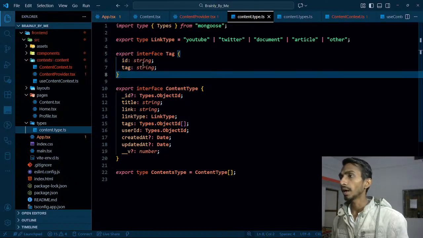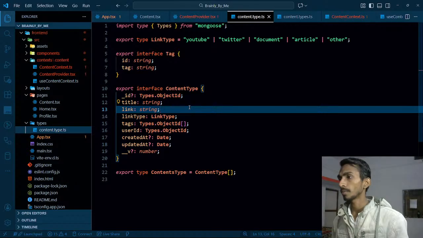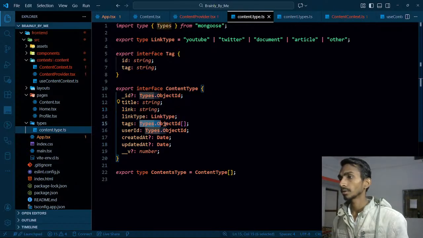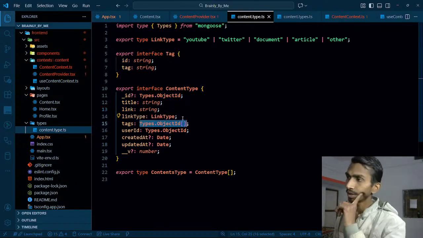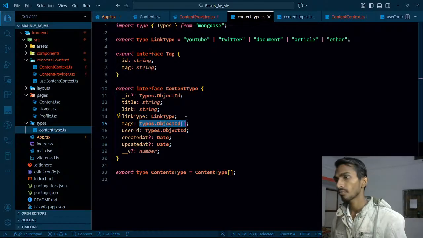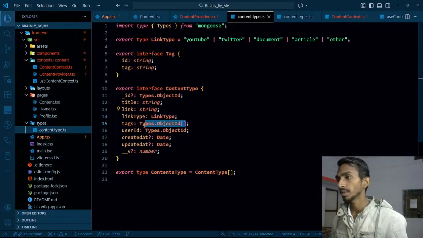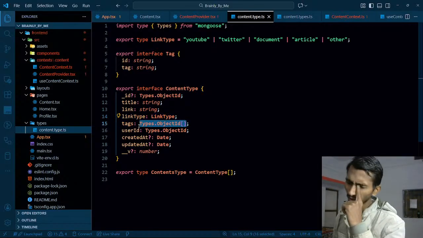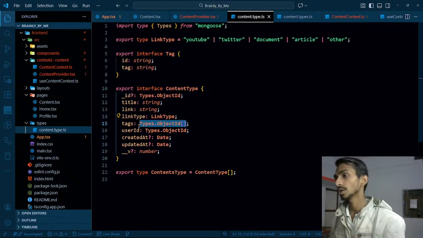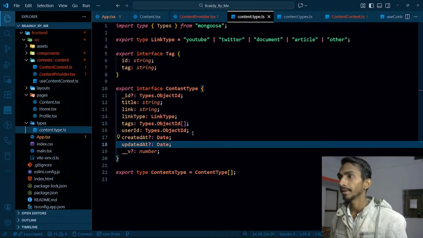So tag can be id, tag can be string, and here we go. I do not have a tag, I have tag id. That's going to be an array of objects, okay. And ultimately if I just pass that, then that will have id as well as the tag, so it will do the job.